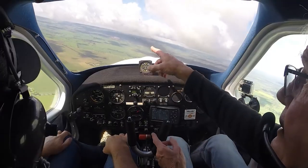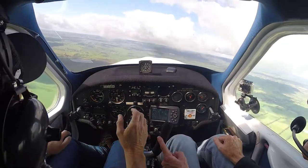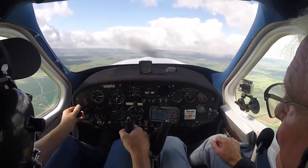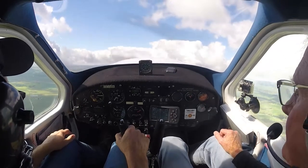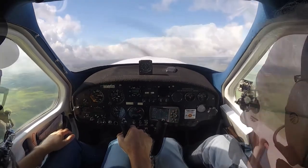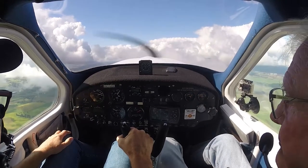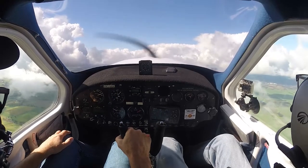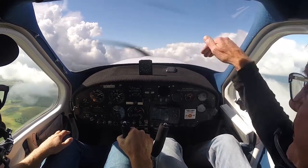So see this cloud in front of us now, the little one here. How would you climb above that? I'd power on. Okay, go on the top of it. Full power, push, push, push, push. Up you go, up, up, up. So it's full power and pitch it up. Sorry, you're in control. Your aircraft. That's 70 knots. Not too steep, not too steep. Can't get any more power. I think you'll make it. And when we get on top of it, go down the other side of it.